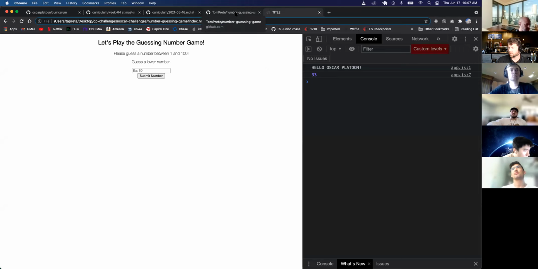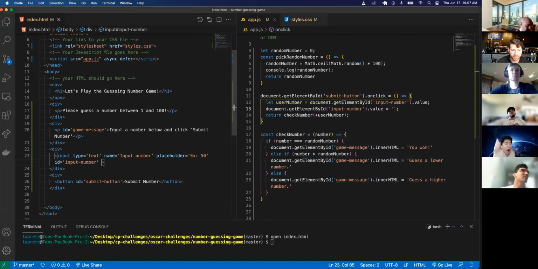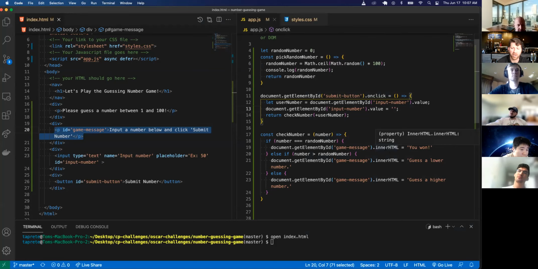So when it updates the inner HTML for the guesses, it's no longer inside a paragraph tag. This part? Yeah, when it updates that. This is still a paragraph tag. I'm just updating the inner HTML portion of that to whatever this value is, or whatever this message is.